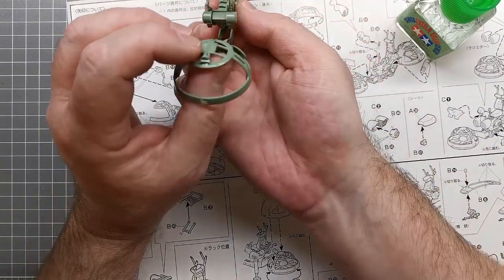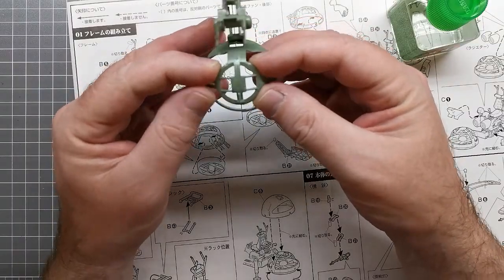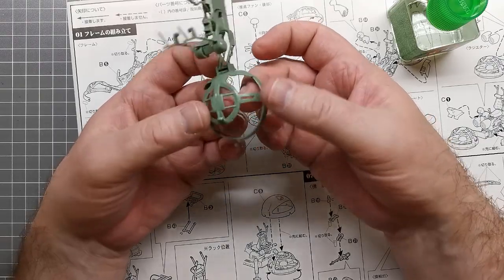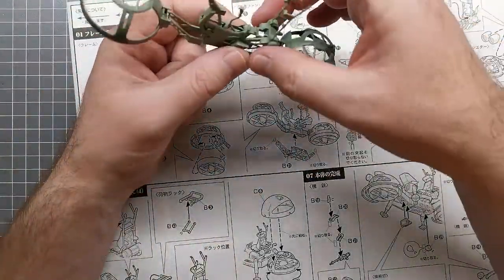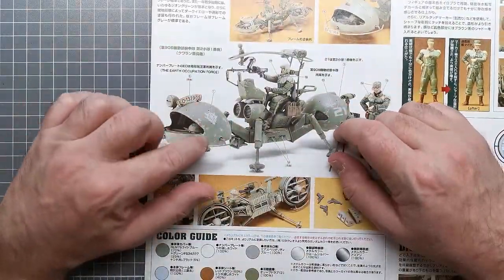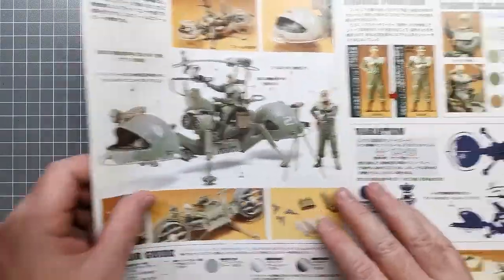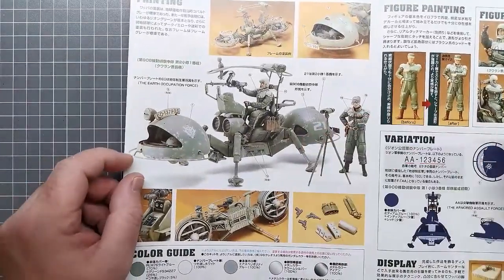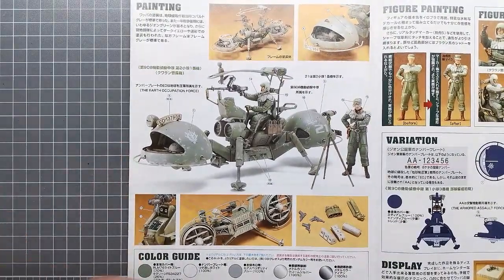I like working on, sometimes I have two kits on the go, but normally I like to have just one. So I'm hoping there's enough flex in there. I think there will be, because I really want to get all this painted in one hit. The colour scheme for it, I haven't fully decided yet, but I'll be going with something very similar to this. It'll be a light green, and I'll probably do a darker green tone for some of the details. So I'm going to keep pretty close to this. I'm not a big fan of the blue scheme, and I think given that these are military vehicles, it would make more sense that they're potentially a more traditional military colour scheme.